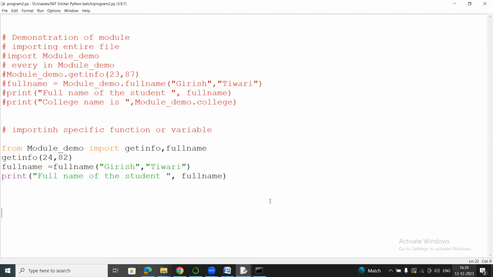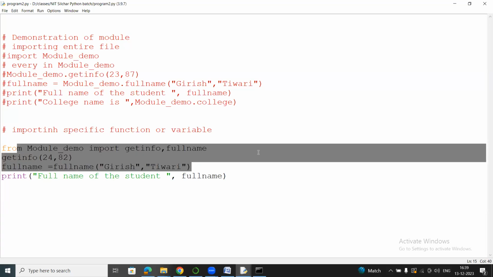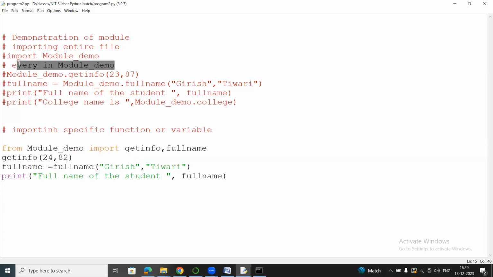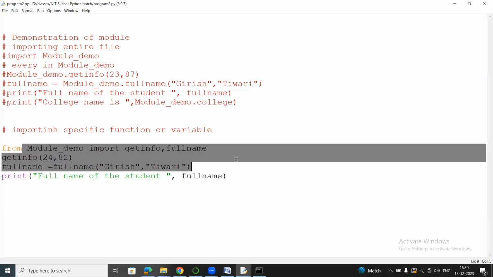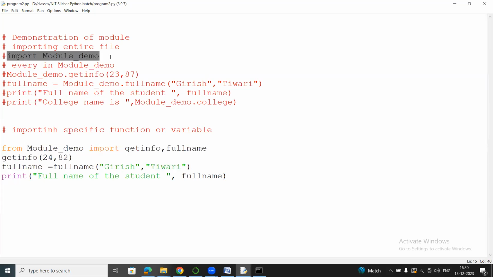So see here, what is the advantage? You may get one question here: what is the difference between this syntax and this syntax? Why do I need to import a specific function if I import the entire file and get all the functions? The problem is, if your Python file has one or two functions, there are no issues. But if your Python file contains hundreds of functions, because once you start in industry applications you will get a lot of functionalities and need to develop a lot of functions, then if you import all the functions, memory will be unnecessarily wasted.